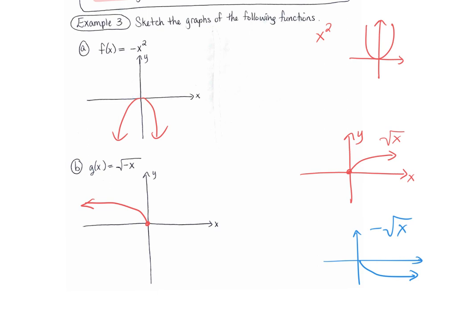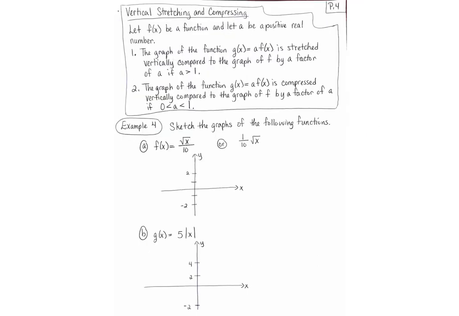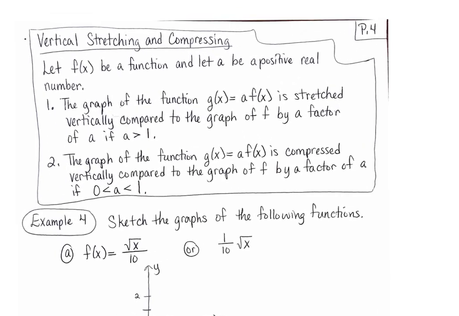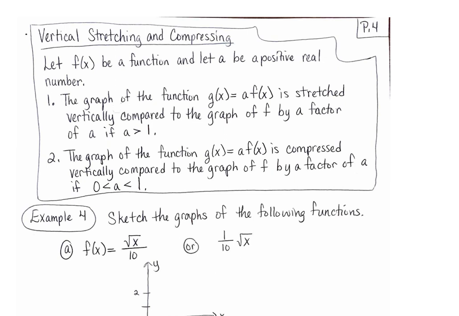Okay, so let's talk about vertical stretching and compressing. In terms of a vertical stretch and a compress, let's just talk about it before we even go through the box. How many boxes do you have now? Four. Okay, so think of a rubber band. If you take a rubber band and you stretch it, what happens to it? It elongates. It gets narrow and long.